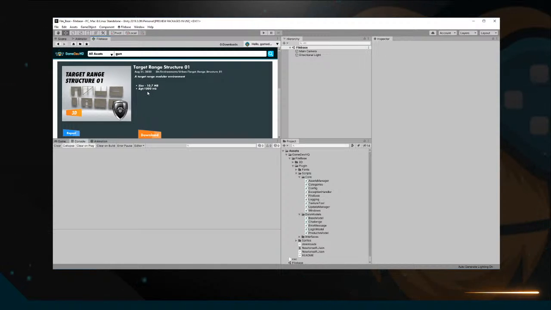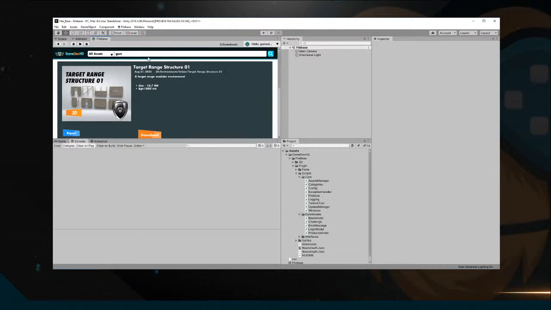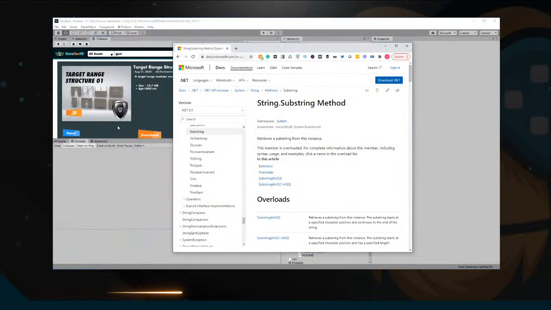Why did this show up? This shows up because we have urban target range structure, let's say a target range modular environment. I actually don't see anything that would cause this to show up, right? Unless this was internally tagged as gun. It could be gun range internally. That could be what's causing that.